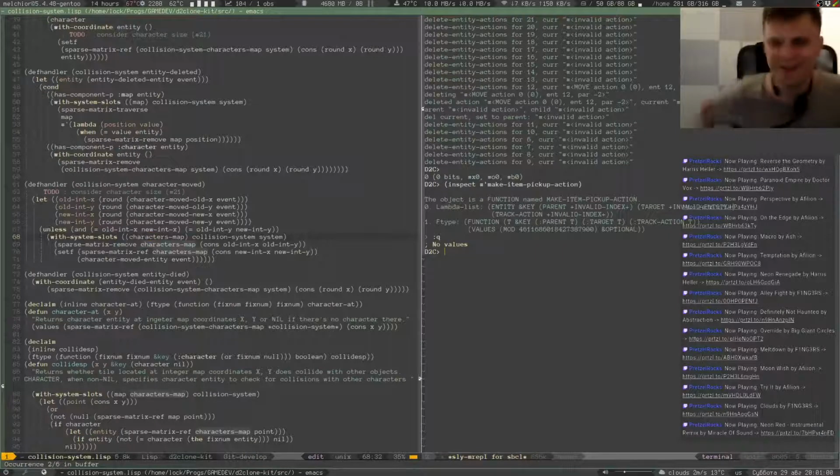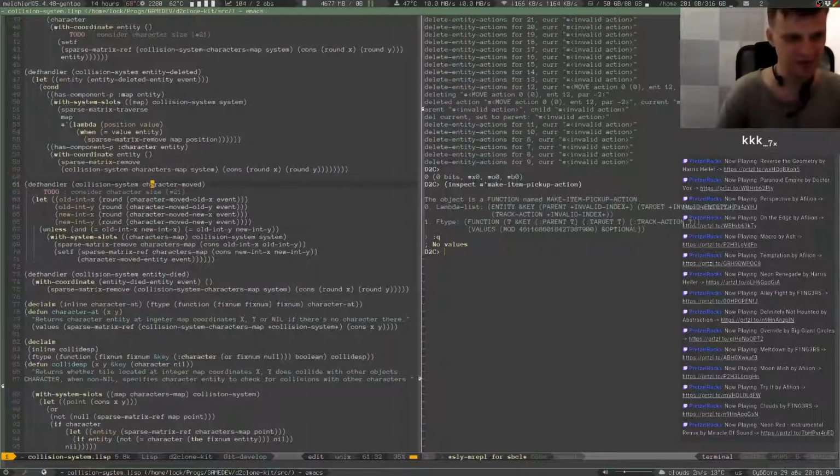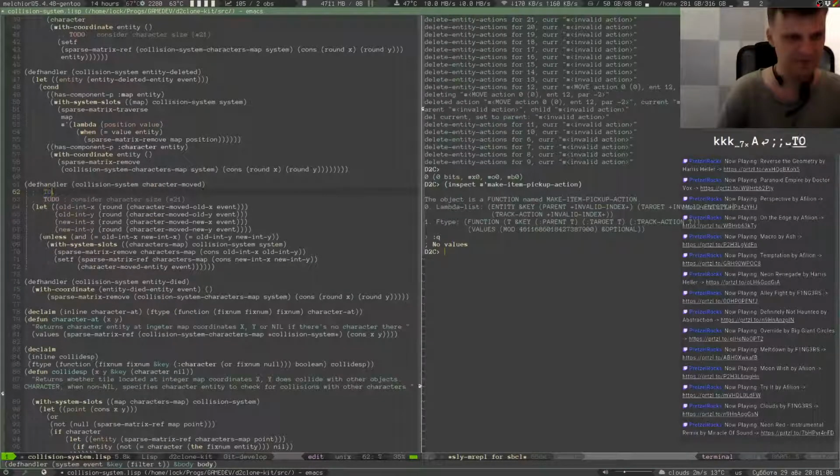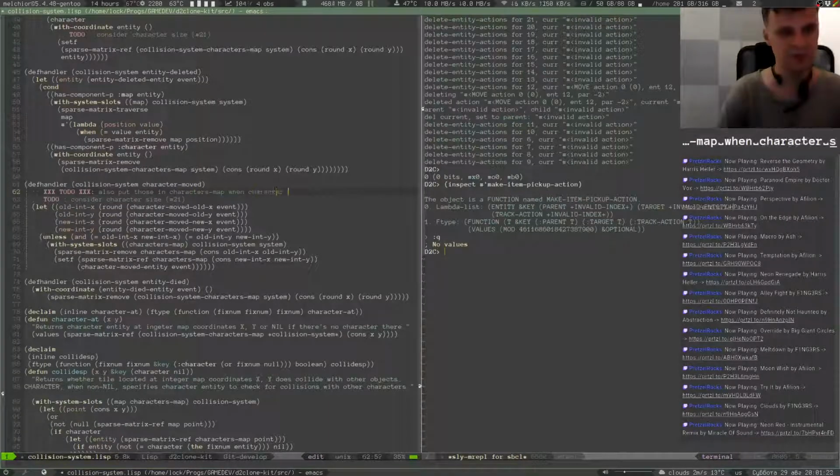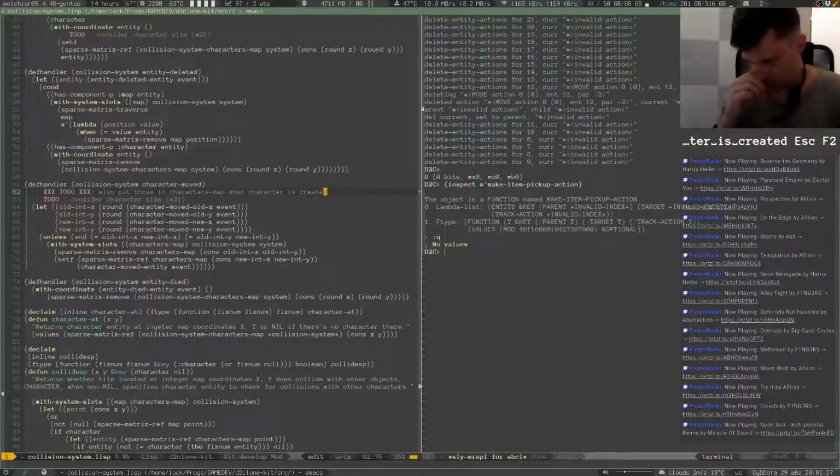I mean, again, I'm discovering some new architectural problems in my code. So that's another important thing, which is to also put those in characters map when a character is created. Right.